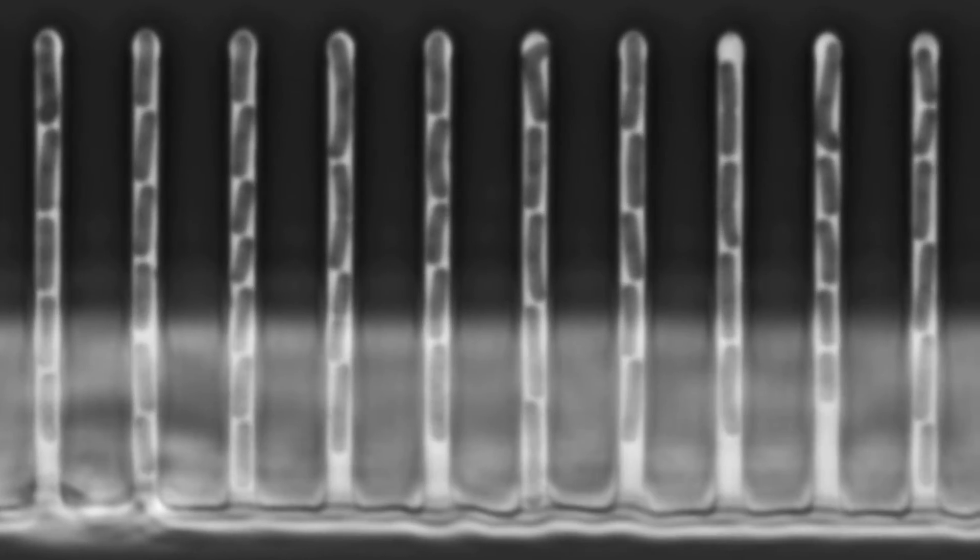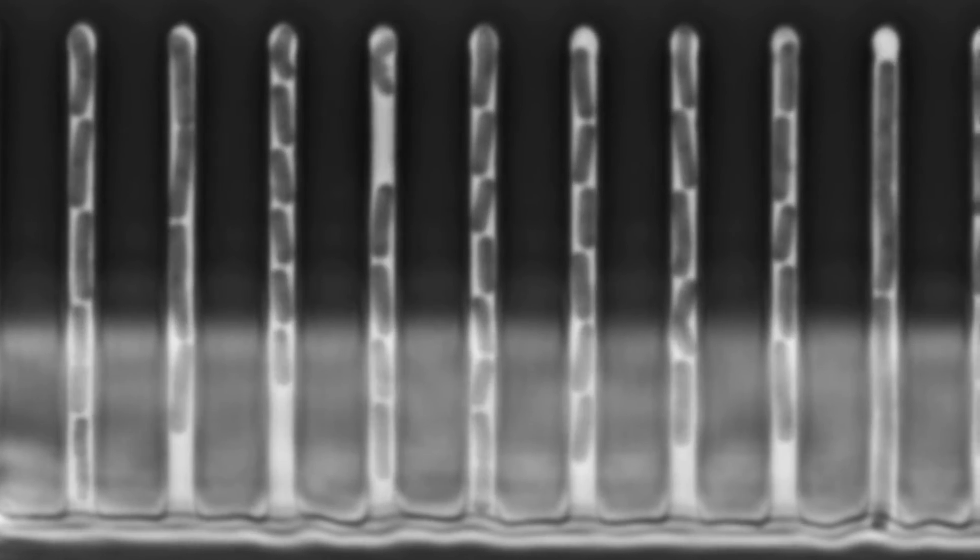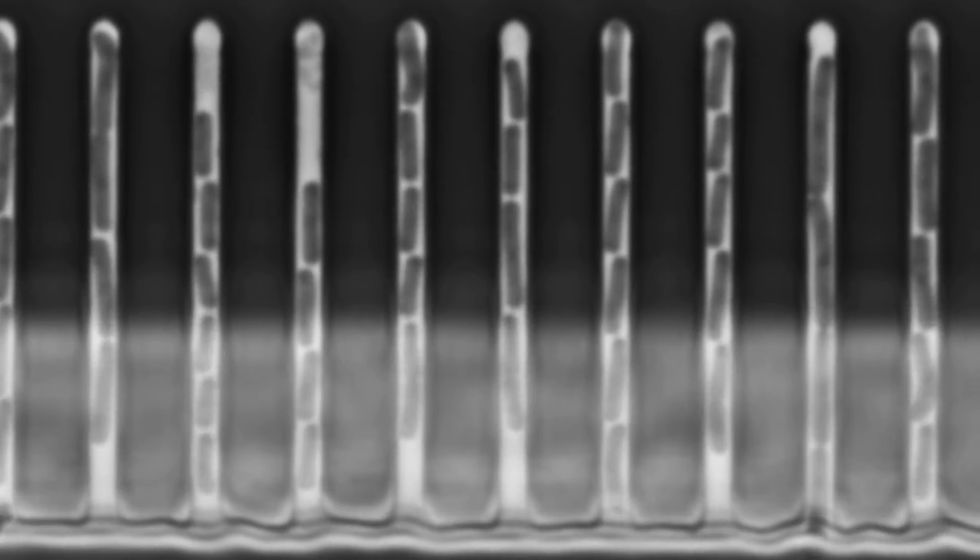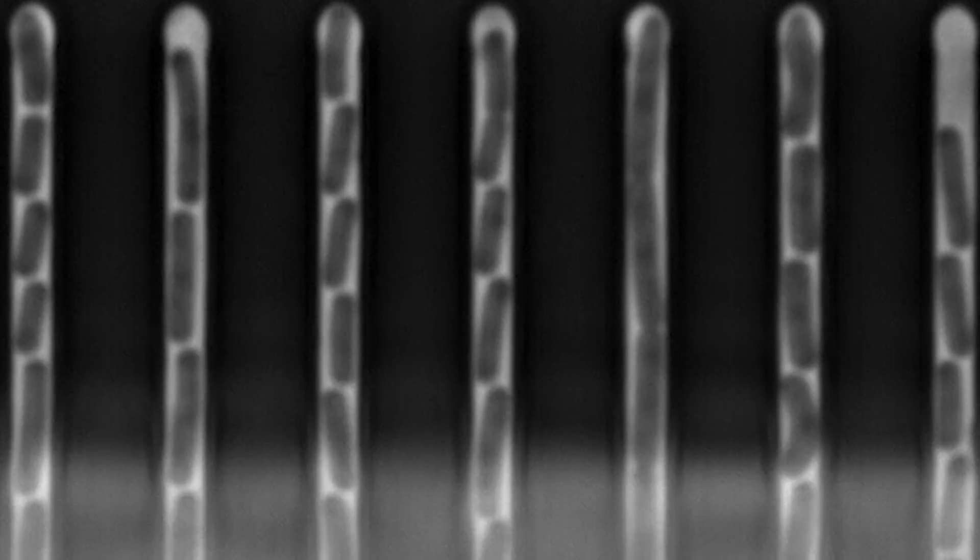If you actually look at 10,000 cells all at the same time, you see there's the slow ones and the fast ones and the average is the same as it would be if you just looked at them in a big batch, but it's not like that at all. There's the big guys and the little guys, just like the big humans and the little humans.